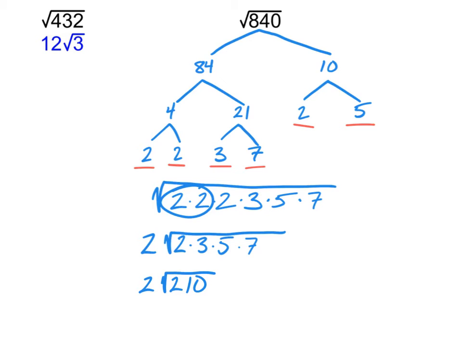Now, you could have done it that way, but it probably would actually have taken you even longer in this case, because you would have to check so many different numbers. So in cases like this, the factor tree works really well. But again, personal preference for which one you want to use going forward.